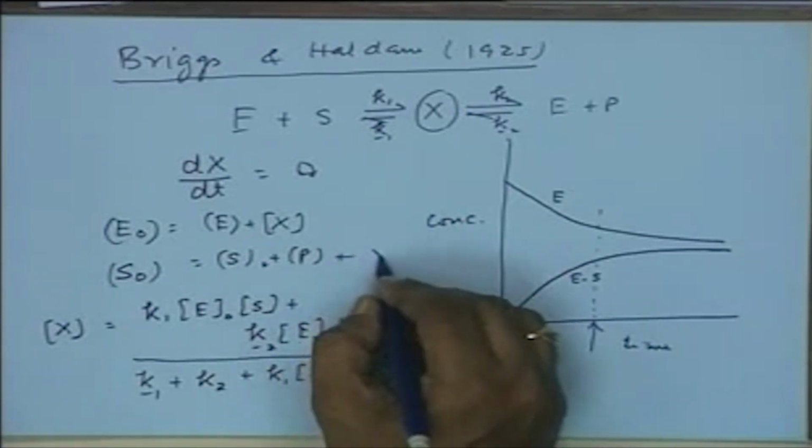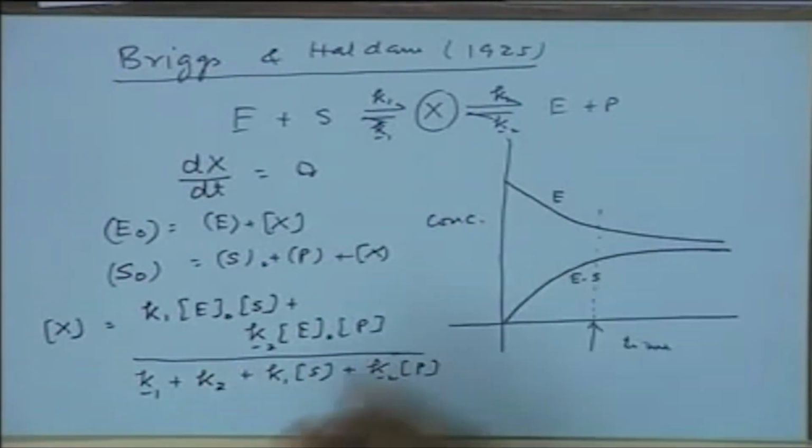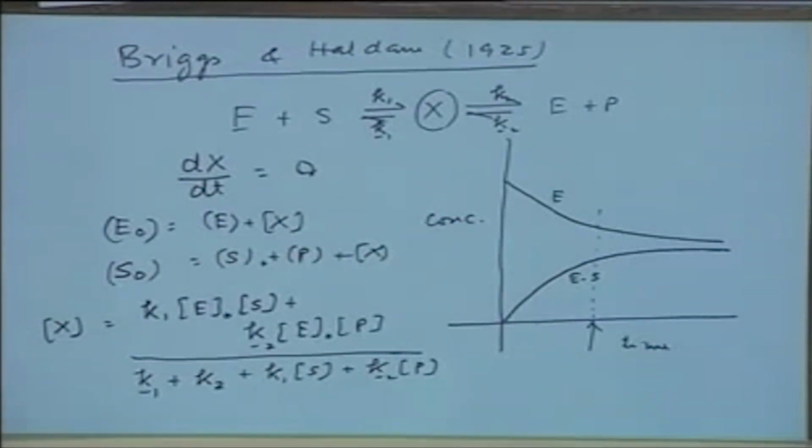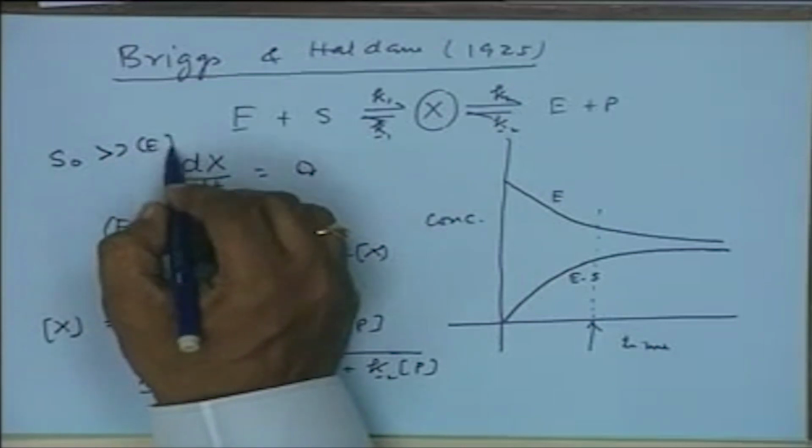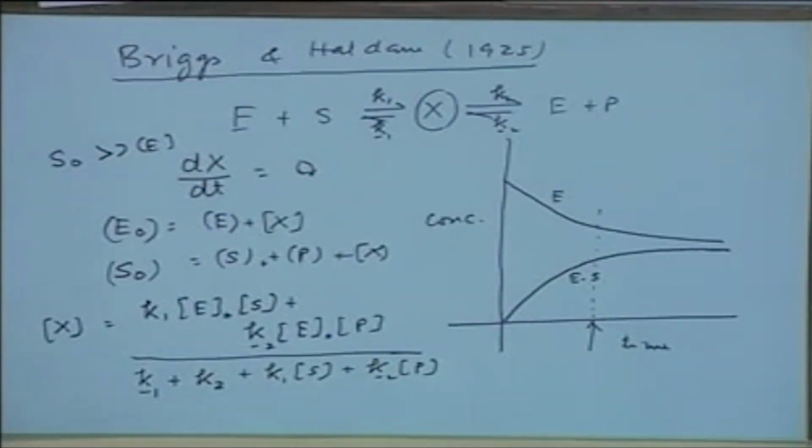Yes. Right. But X, as a matter of fact, one can always neglect because it is too small a concentration compared to S. Because also we assume, in most of these analyses, that your S naught is much greater than enzyme concentration. The concentration of substrate, being a small molecule usually, is much larger compared to the enzyme concentration, which is used as a catalyst in very small concentrations, and usually in any enzyme catalyzed reaction the concentration of the enzyme will be of the order of a very few millimolar or even less than that.